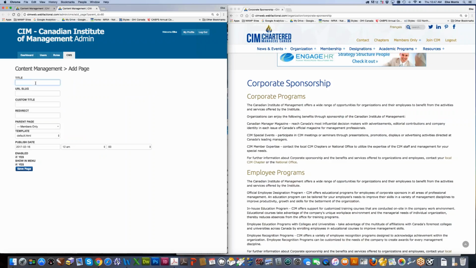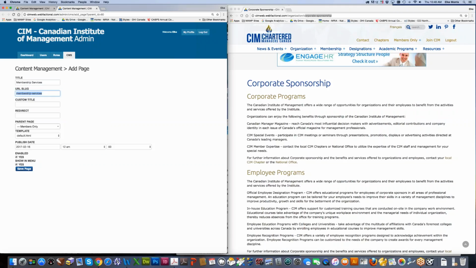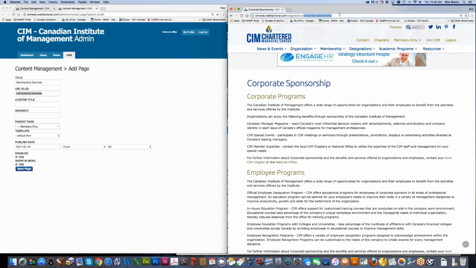So we want to call it, what was the page you wanted to call? I had membership services. Membership services. So what happens when you type this is the title that appears in the top part up here. This is your URL slug, which is actually membership services, is what's going to appear right here on your website.